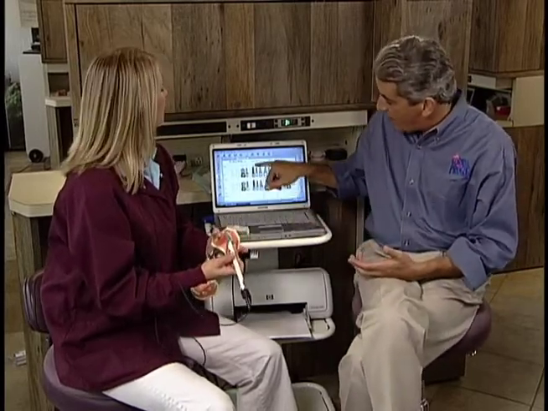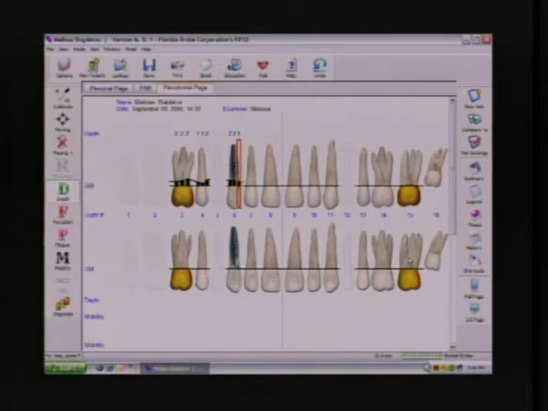So we have probed the mesial of 6. It will auto advance to the distal of 7. 1. 2. Warning. 4. And that site's bleeding. Bleeding. Good. We'll advance. Distal 8. 3. Danger. 6. 2.